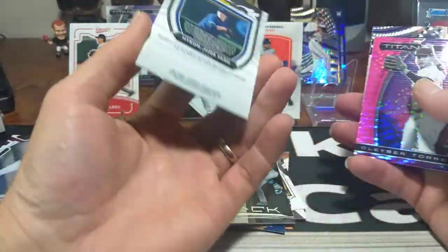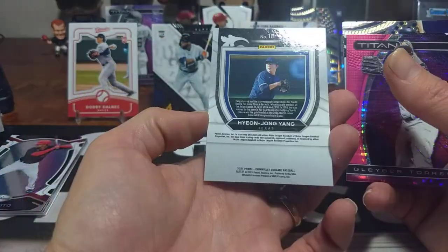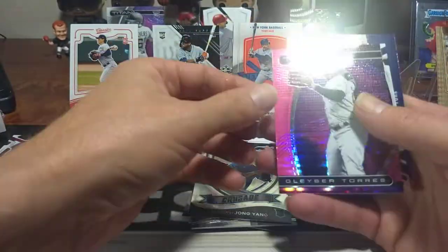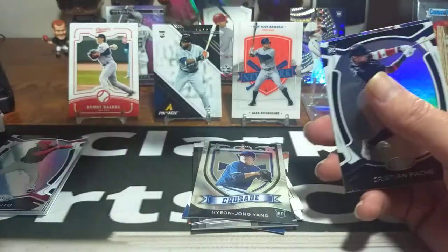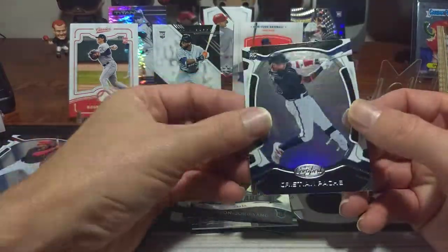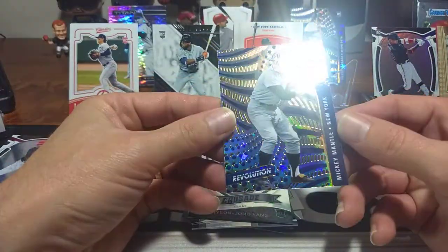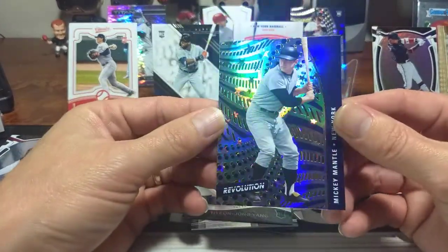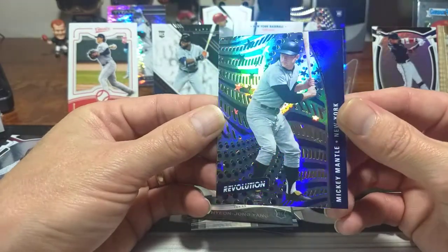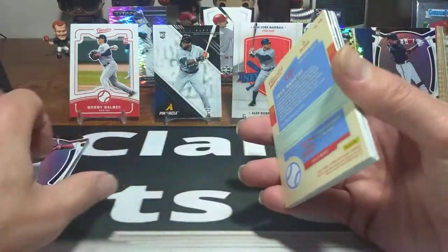Crusades — not a fan, but there it is. Another Gleyber Torres, Titanium Prism — shout out to Grade Worthy. Then a beautiful Christian Pache rookie card. And who do we have here — Mickey Mantle! This is an Astro Mickey Mantle in Revolution. Look at how it pops. It's almost like a 3D version this year for Revolution. Love that card, love the design. So that's what we got in our fat packs — about $16 to $17 once you count tax. Some decent cards but no big hits.